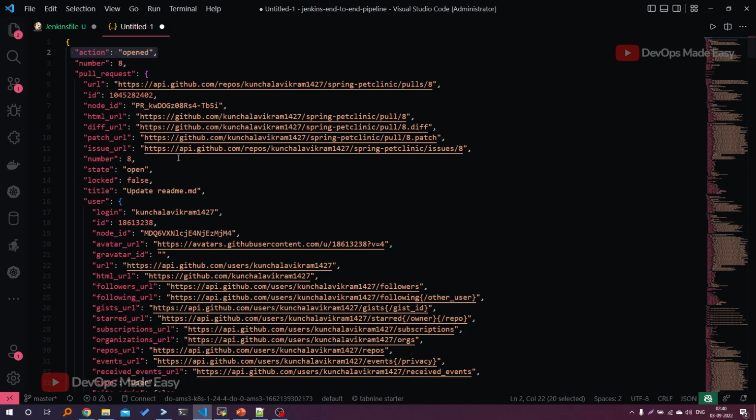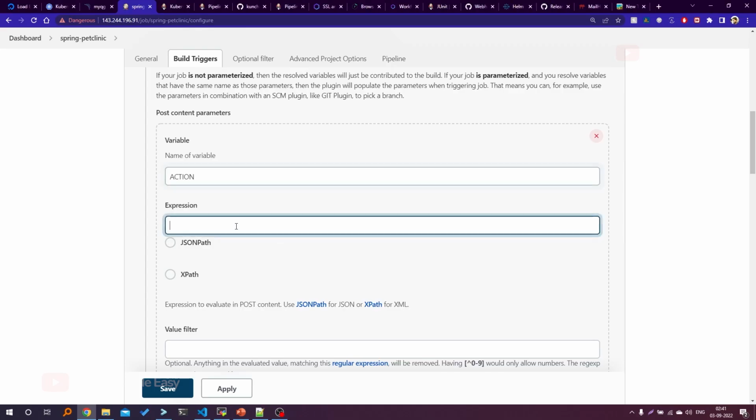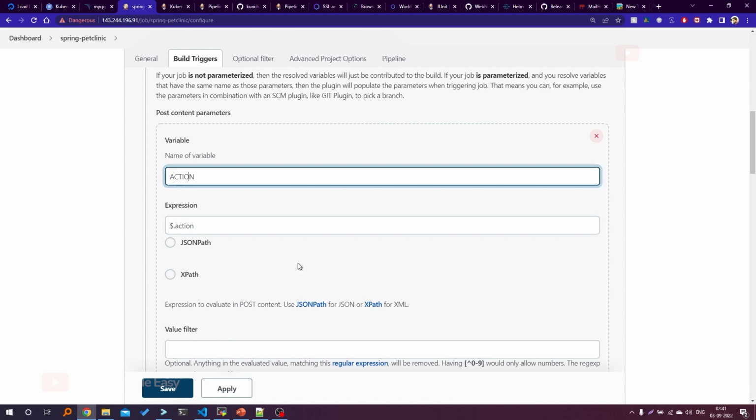If you see, I can read from the action, but how do I read it? It is actually $.action, and I'm storing its value in action. If you don't know how to do this, first you need to check this option here.